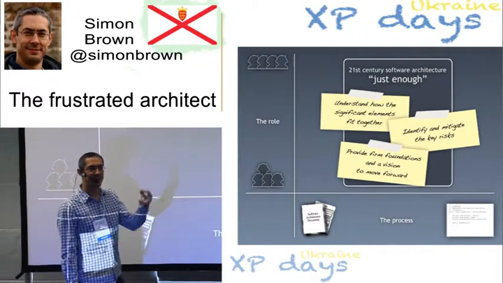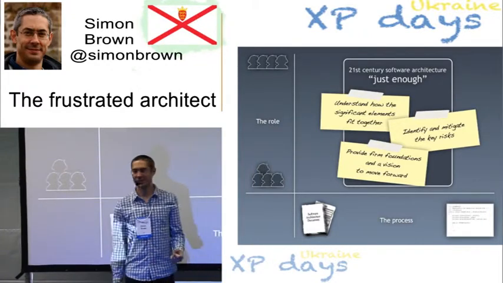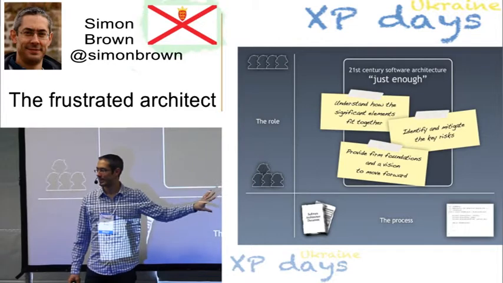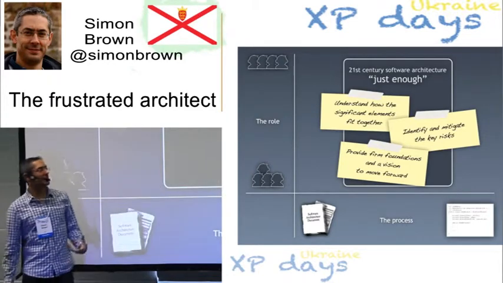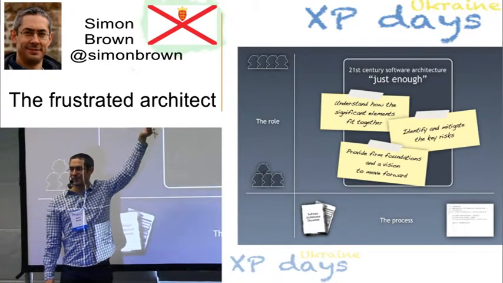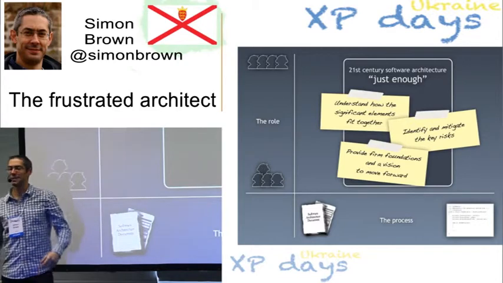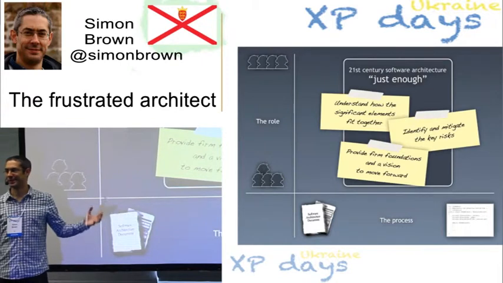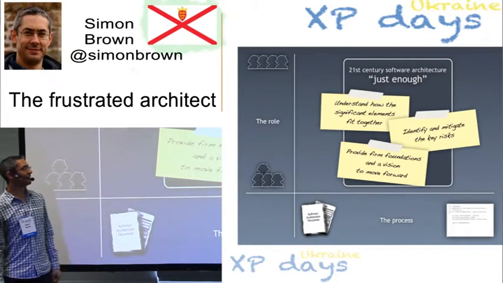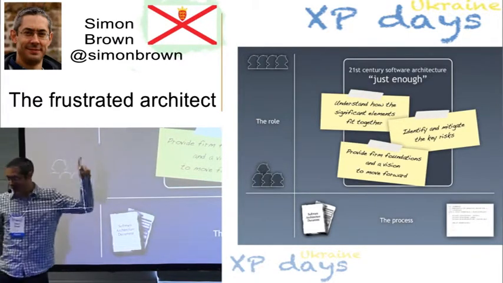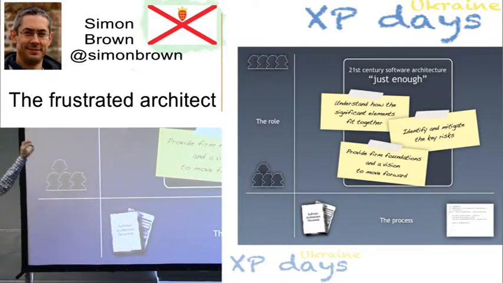And for me, doing just enough architecture in the 21st century is about finding the sweet spot in the middle. It's about doing the important stuff. And for me, the important stuff is understanding your significant structure, identifying and mitigating the key risks, and creating that shared vision for everybody to work with. That's it. That's software architecture in a nutshell. But it can be done by one or many people. But the first thing you should do is figure out where you are on the scale and make sure you get some leadership first, and then move upwards.